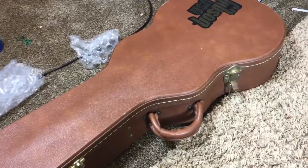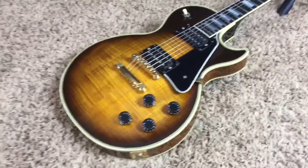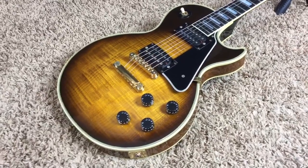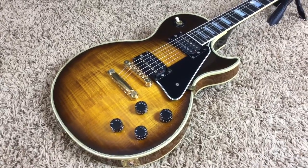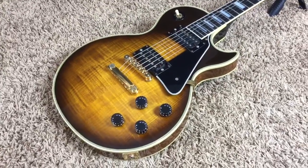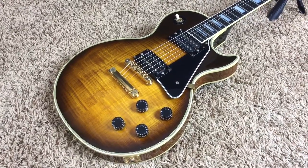And the case is kind of where that smell comes from — that soy sauce, kind of oriental smell. It doesn't really bug me too much. What I'm seeing in my iPad, the color's a little bit brighter in person, and it's kind of got that vintage sunburst look to it. So if you think you might be interested in being the new owner of this beautiful, killer custom — awesome top, awesome lightweight — feel free to contact me.